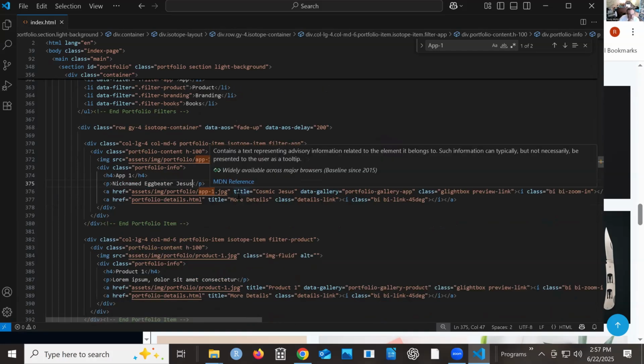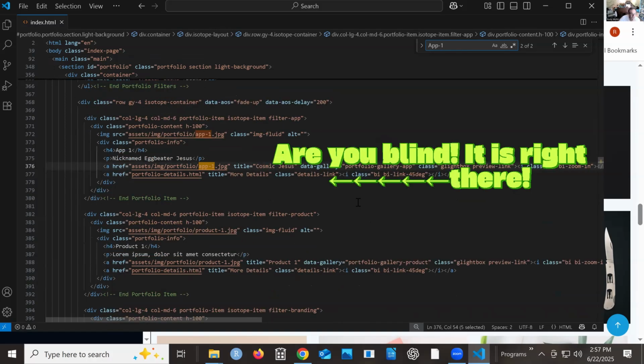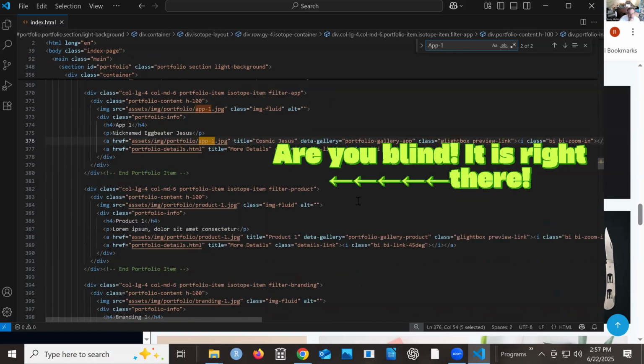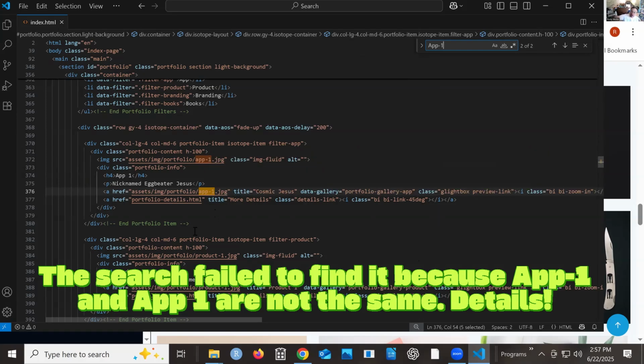Where is that? And sometimes you can end up looking a little bit, but all I have to do is come up here and hit F3. That's the only place I'm seeing app1 on the whole thing. Now, how can that be? Oh, sometimes you have some of the stuff that's in a different folder, so that's possible. It may say app1 somewhere else because this is showing me there's only two places that say app1 in this whole file. And this file does reference other files that are in that folder. So that app one is probably in a different folder.